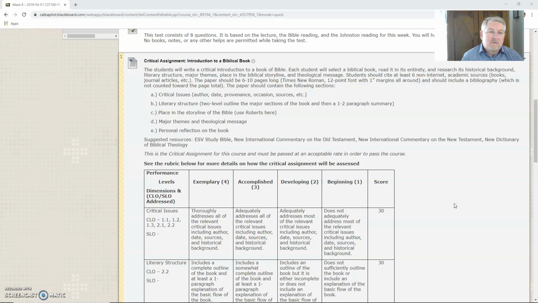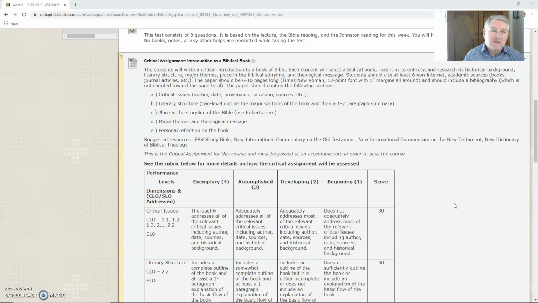It can be a little bit frustrating at times, so I just want to make sure things are as clear as I can, but please don't hesitate to write me if you have an issue or a special question. You can see that you have to select a biblical book. So one of the 66 books of the Bible, you have to choose to write your paper about, okay?